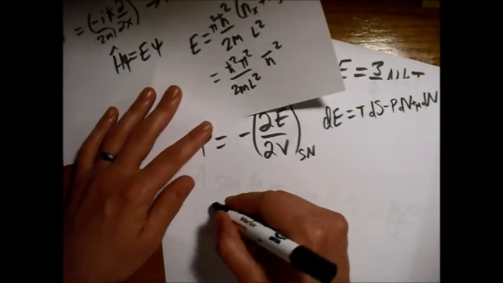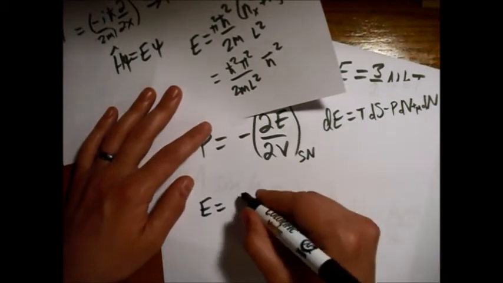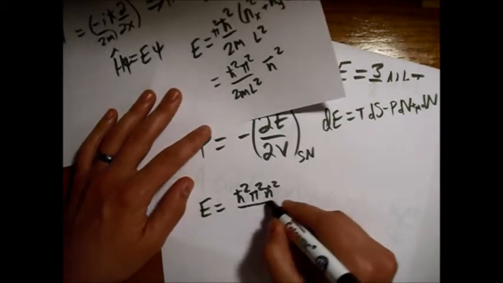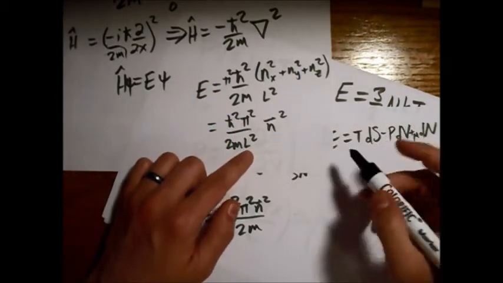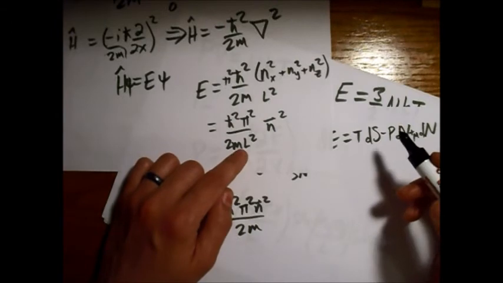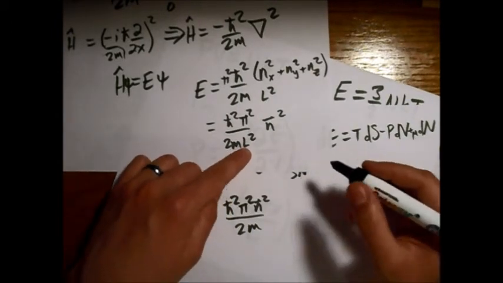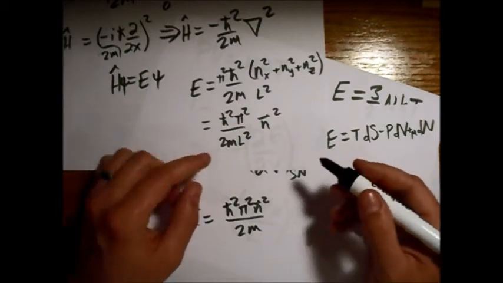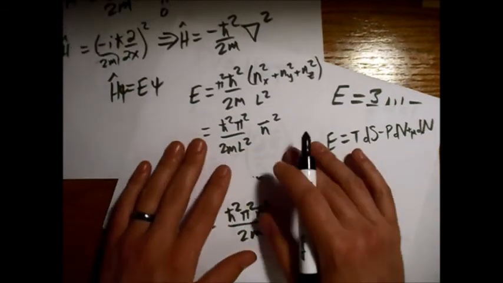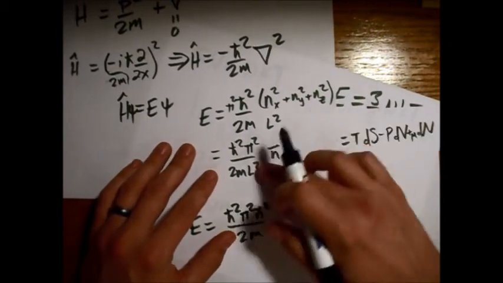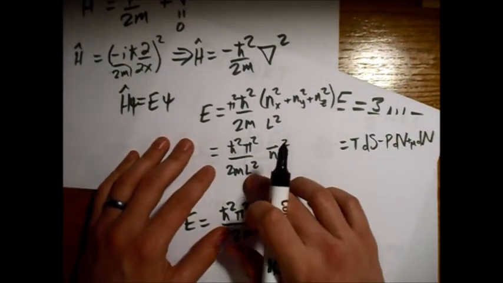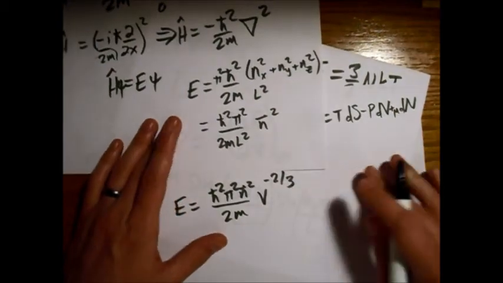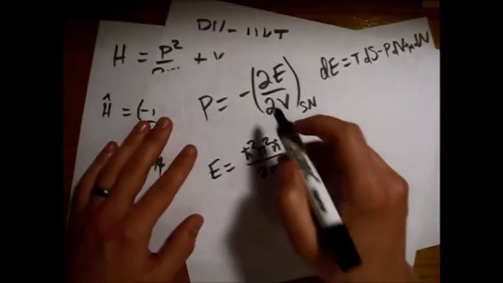Now our volume we said was a cube with L on a side. So that means that this L, it's actually... it's our volume to the power two-thirds. Since L to the first power is just a cube root of the volume. L to the second is two-thirds. And since it's in the denominator down here, the volume to the minus two-thirds. Now we're going to go ahead and take this partial derivative.